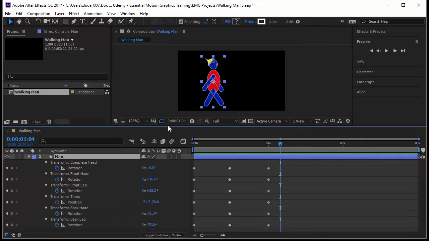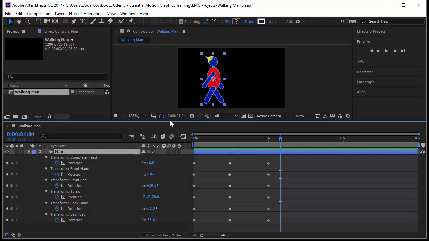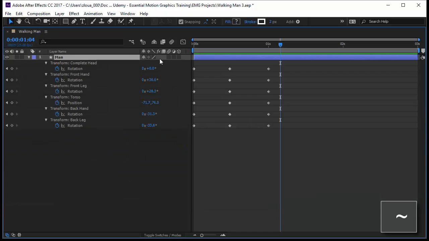I need to see them all. That's one way to see them. Or I can select my timeline here, you see the blue line, and press the tilde key, the key next to the one above the tab. It will only show me the timeline here. I can manipulate the keyframes, but I don't see the rest. In this case, it is okay. I will come and position the timeline indicator to the last keyframe.